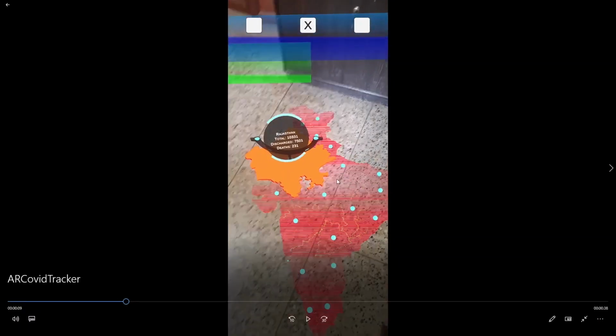As you can see, whenever you change the position of your camera, the raycast is continuously thrown out from the camera, and if it hits another region, the region where Rajasthan belongs, that is the yellow region, it is popped out. The location of the popped out region is based on that. This is dynamic data, because whenever you open the app, it fetches the data from the server.